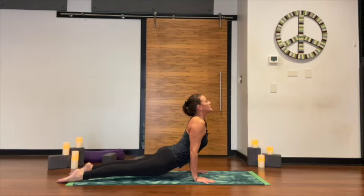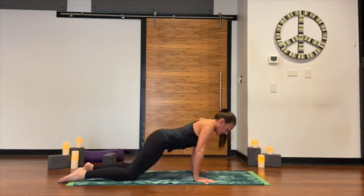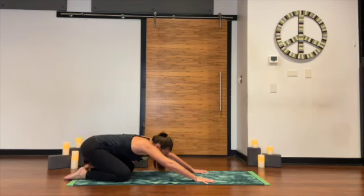The gaze is forward or up. We're not throwing the head back. Not only do we want to prevent that hinge in the low back, we're going to be cautious in the cervical spine, the upper part of the back, your neck. Right, gently lower everything down and then press your hips to your heels. Child's pose.